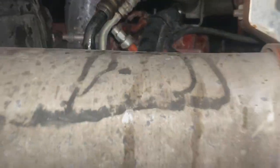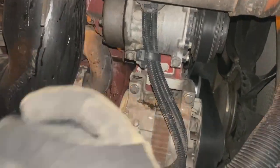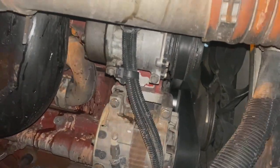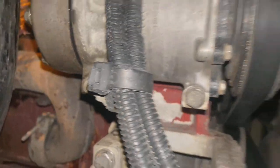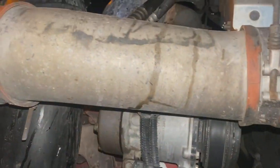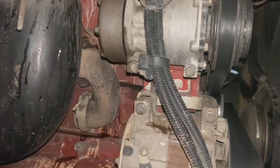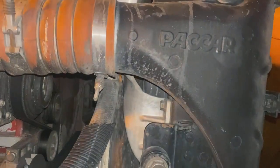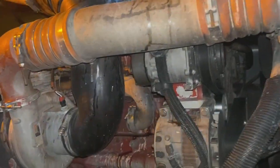They had me fooled. But they've caused me more problems in a little bit. So I've got this stuff in there to fix it, except I don't have the Permatex. I need the RTV because it's a metal gasket. So I'm going to try to tighten this, hopefully I can tighten it a little bit, because I don't think they put a gasket back on it at all. So that's where we're at right now with it. And when I get home this weekend, or this week, I'm just going to tear it all apart and start my stuff over. And we'll get back to talking to it in a minute.